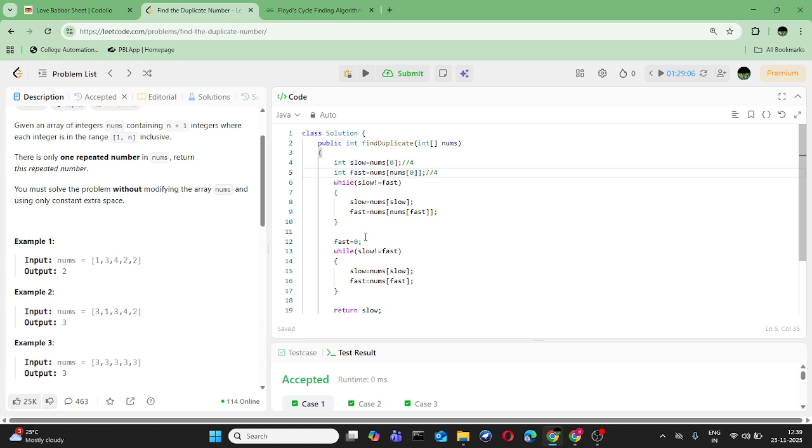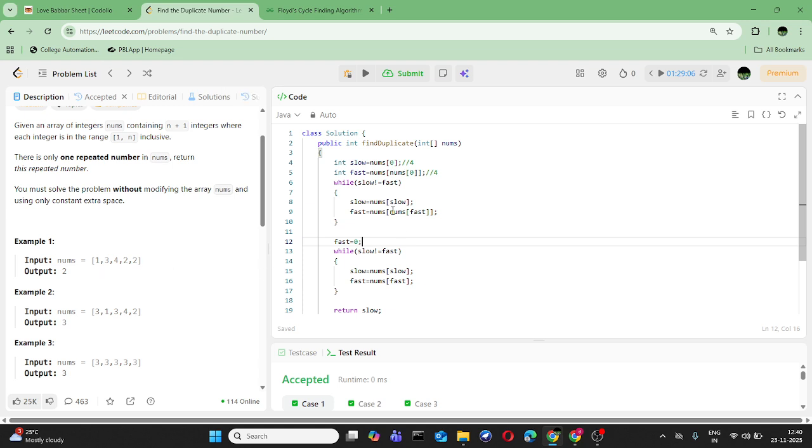So now we are making one of the pointers 0 and we start iterating again. Since the slow pointer is at 4, at index 2, and the fast pointer is also here, we are making one pointer 0 and we are iterating step by step.